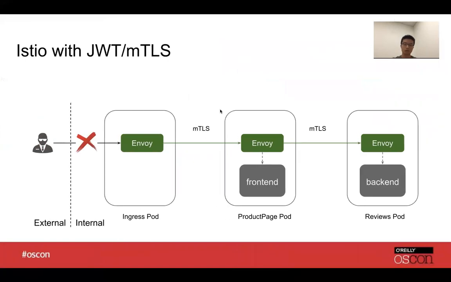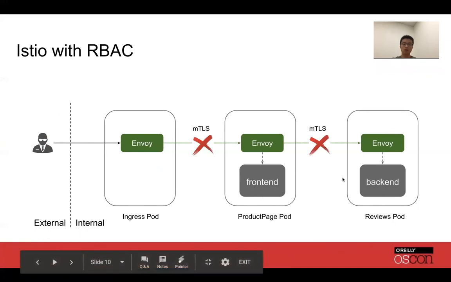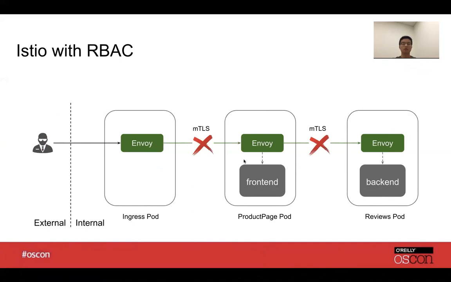The last one I want to demonstrate is about RBAC. RBAC is for access control. Sometimes you want to limit the access policy, let's say, I only want the backend to be accessed by the front end, or I only want the front end to be accessed by others. In that case, we need to do access control. Istio RBAC by default is denied by default, which means if I deploy Istio RBAC on front end and back end, nobody can talk to front end and back end anymore until you specify the policies.